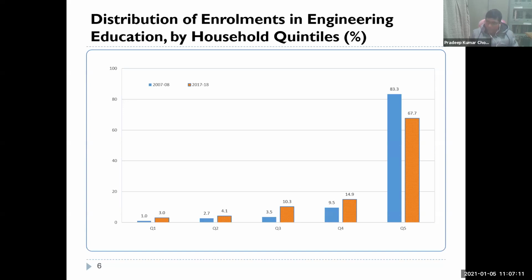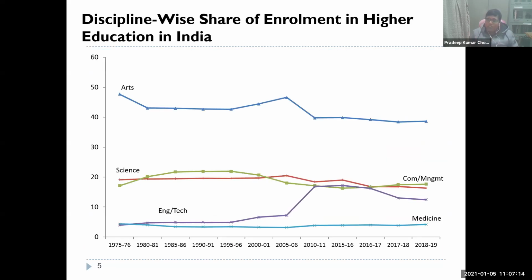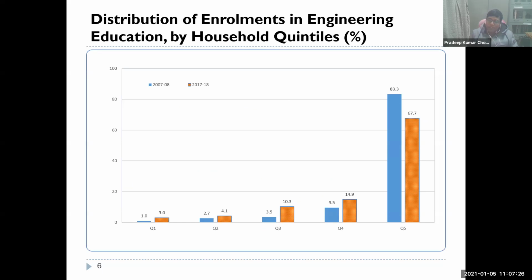But it's not only about the decline. Who all are accessing engineering education in the country? That is an important point. Though I said there is an aspiration of the lower middle income group in accessing engineering education, I still want to make this point about access, based on the latest data, the 2017-18 NSS data, the National Sample Survey. You see this figure very clearly. Q1 is the poorest quintile, that is, the poorest households. Q2 is just better than the poorest, then Q3, Q4, Q5. So Q1 is the poorest and Q5 the richest. That's the kind of distribution.